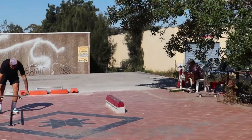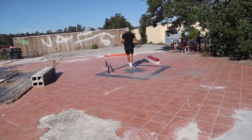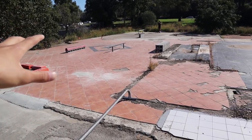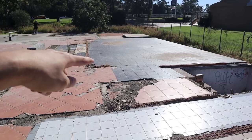Got Leon and Marshall out here today. Gonna get a few clips for you guys. Enjoy the park. This side's all sick. And then we got flat ground here. People skate flat ground here. We've got this plaza section. And then this section here, we've just got the manual pad, so I might end up chucking a few more things in here. What do you guys reckon we should put on this side of the slab?